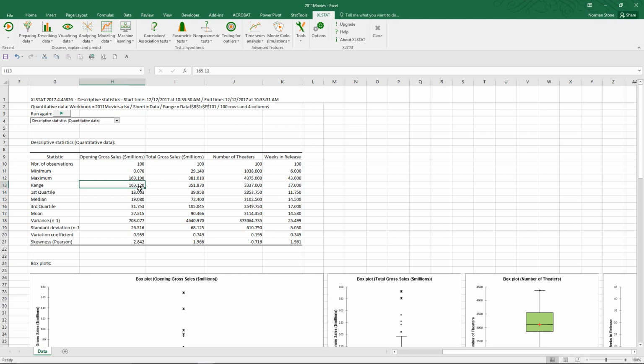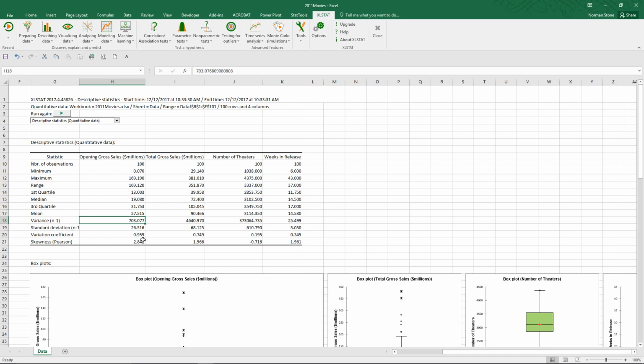Here's the range of the opening gross sales, goes from about 0 to $169.12 million. And then here's our first quartile, our third quartile, and our median. The mean of the data is 27 million bucks for the opening gross sales.